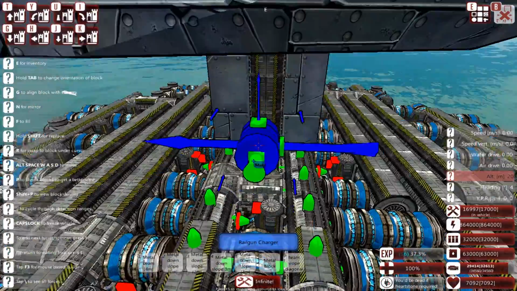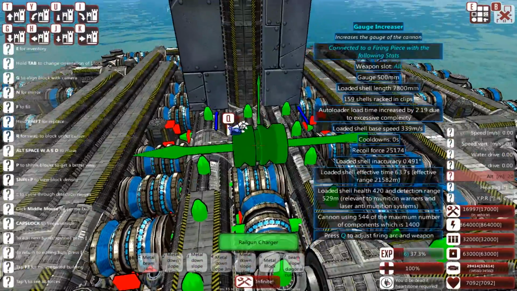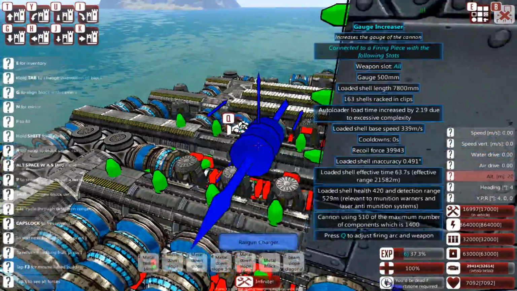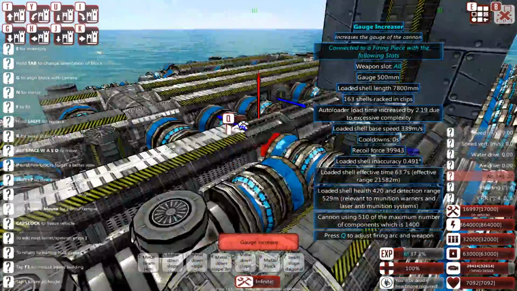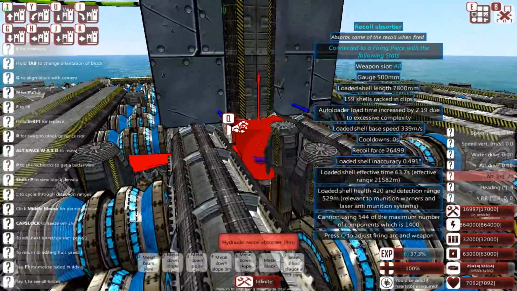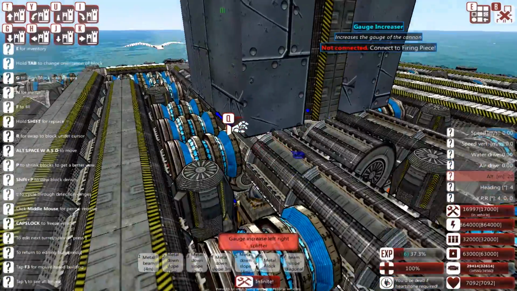I do lose a little bit of recoil absorb, but that's honestly fairly minor. I'd much rather have the increase in actual rail draw and rail capacity. So again, move that like that.